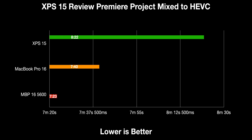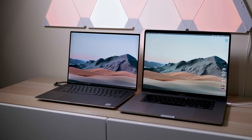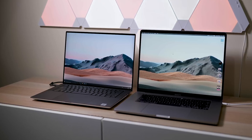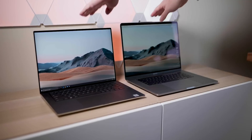Even as it stands now, it's a little bit faster, but that's not why you get the 5600. The 5600 is an expensive option, but is it worth it? It's only worth it if you're going to be doing a lot of GPU effects, titles, or higher resolution content where playback is going to be better. The 5600 will always be better than the XPS 15 for playback. Between the 5500 and the XPS 15, get whatever's cheaper. But if you're going to spend the money and get the better GPU in the MacBook Pro 16, it is better.